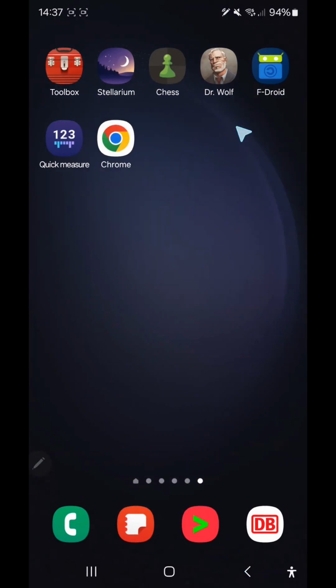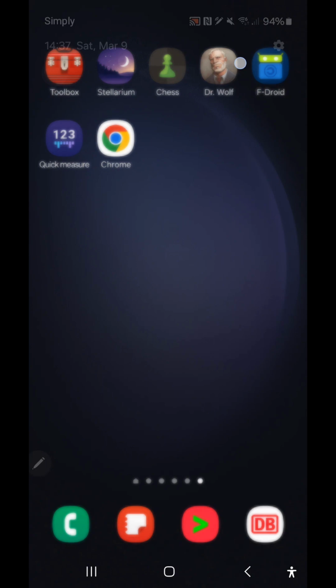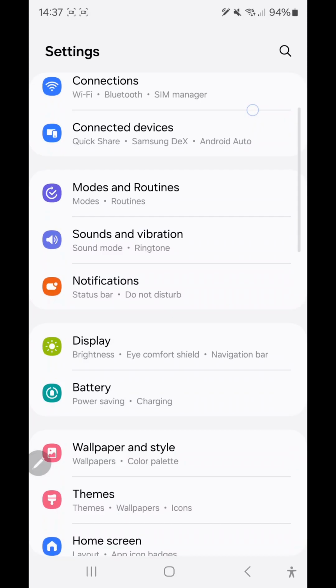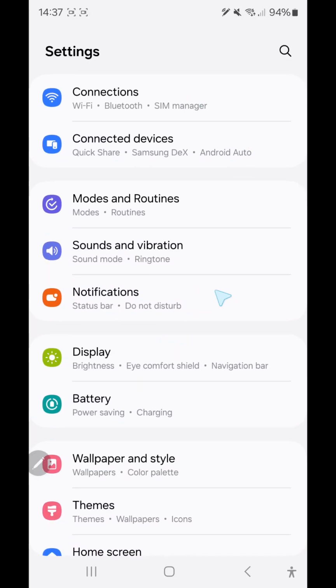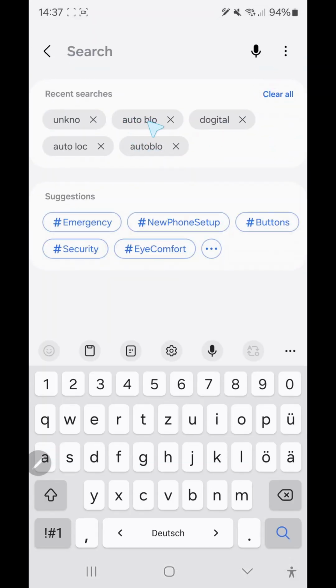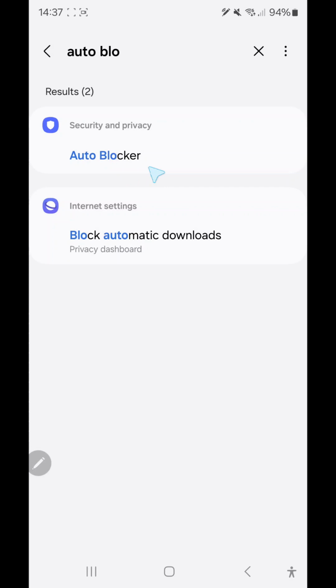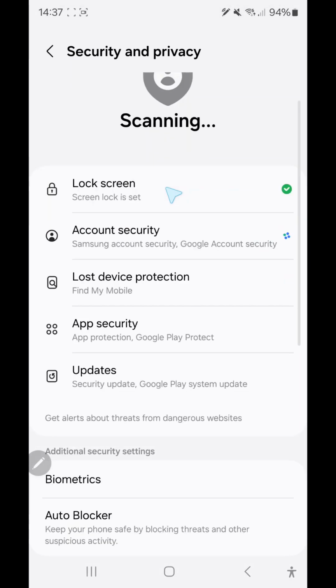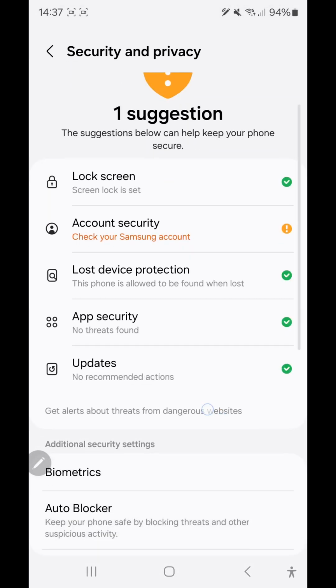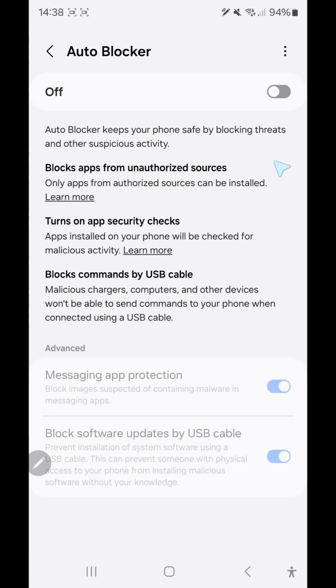and I suggest, after you have done that, for your security, you can again go to auto blocker and then activate it from here. Yes, activate it. You can actually leave it deactivated all the time if you want to install more apps.